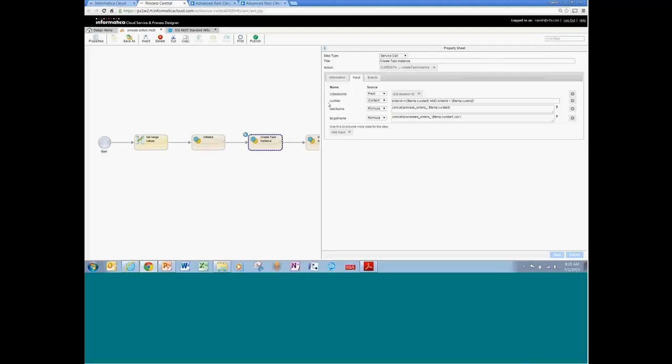We see the actual filter expression encoded in this step. The current filter is set to order ID greater than or equal to temp.currentStart and order ID less than temp.currentEnd. These currentStart and currentEnd are process variables which are set for each iteration of the loop.